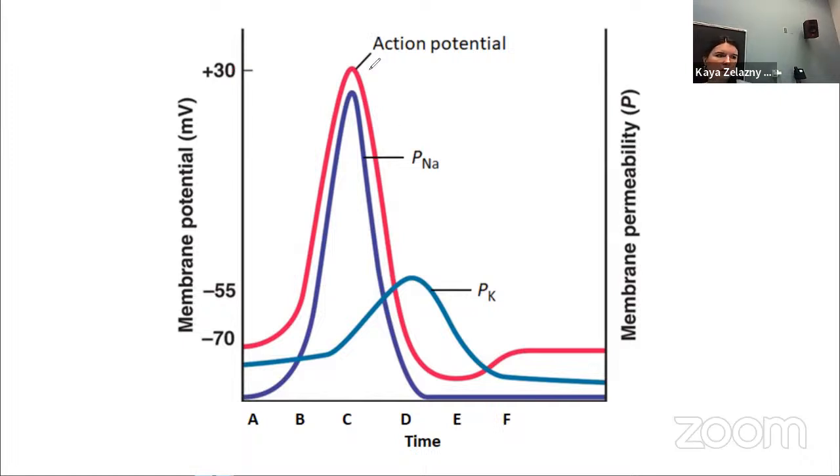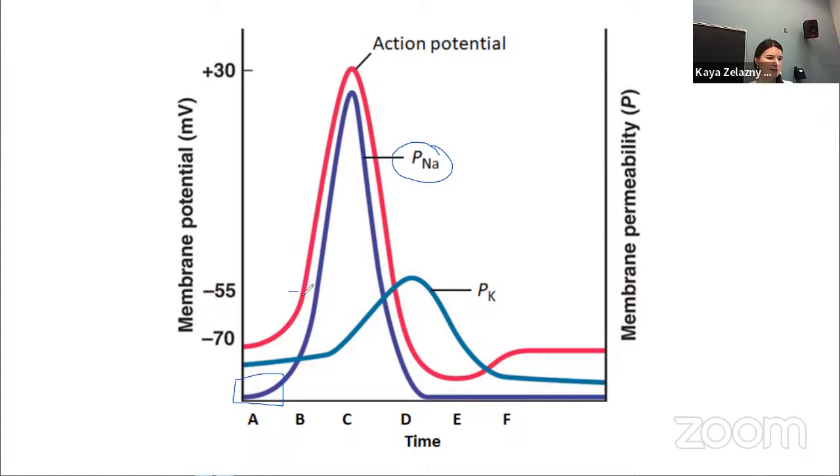So when we think about the permeability of our membrane, our sodium here is in this purplish or darker blue, right? So there is very low permeability of the membrane to sodium when we start out. So we know that there aren't very many sodium channels in our cell at rest. So that's what's being reflected here. Our membrane is not very permeable to sodium. We just have a couple of leak channels, that's it.